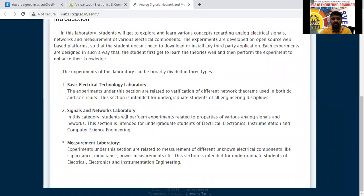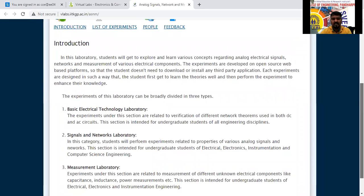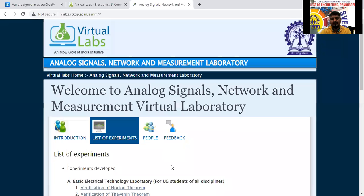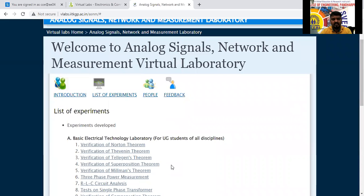And the signals and network analysis subject will come in the second semester. It is also applicable here. The measurement laboratories which we are going to discuss, bridges, potentiometers, all will come under this. This is the introduction. Next, we will go for the list of experiments. How many experiments are there here now? Is the screen visible or not?